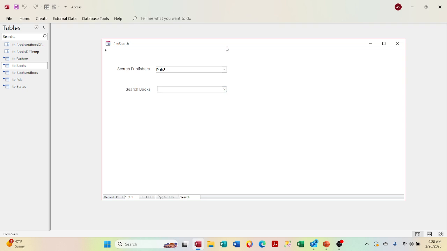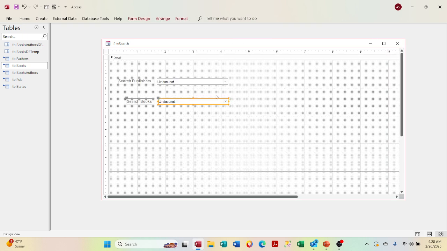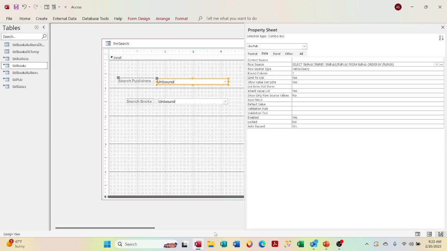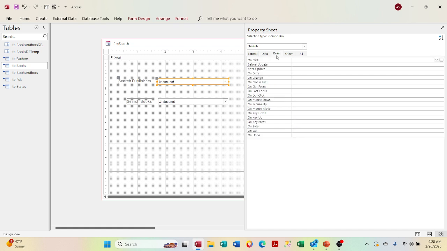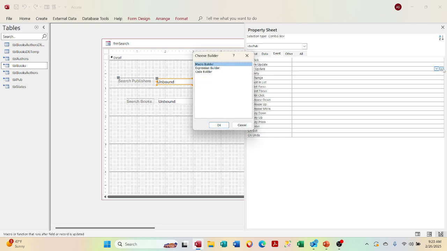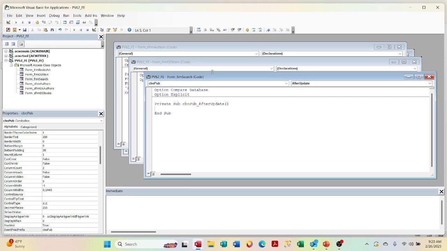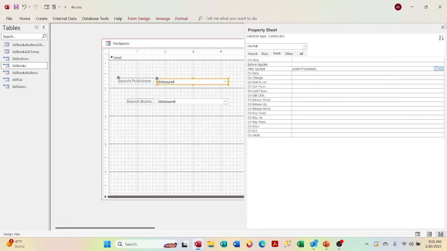Let's see. No. All right, we're going to have to write some code here because I don't think there's a way of doing this manually. So on the after update code, dot requery. All right, and that's what we should be able to do it with, the Shift F9. Seems to be working.